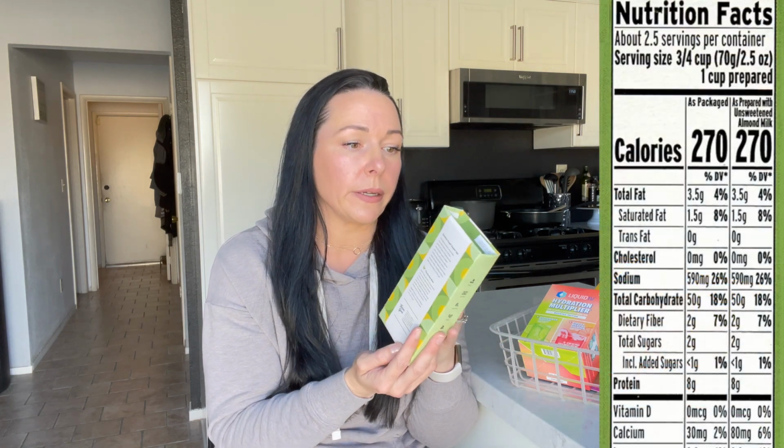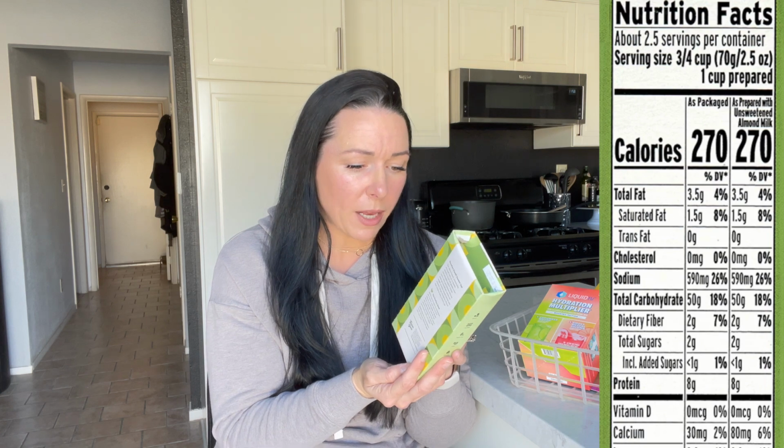It was bomb. It was so, so good. It really was. And filling too. Like I thought I could throw the box down. I mean, 2.5 servings. Come on, I could have done it. And I actually couldn't. It filled me up about halfway through. Not bad at all. And we just used a vegan butter. I think it was Earth Balance stick butter we had. And then we just did a little bit of, I think we had unsweetened oat milk when we made it. Done and done.